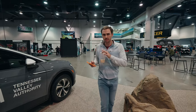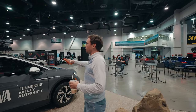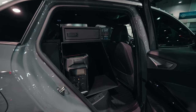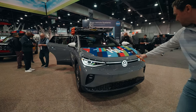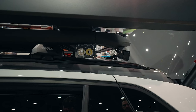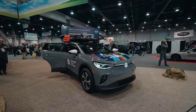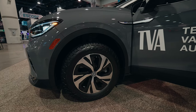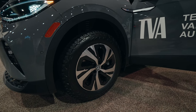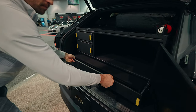This is a VW ID.4 drone command concept. They're working with the Tennessee Valley Authority to have a remote setup — when they're out in the field using drones, they have a workstation, a charging station, and power station. The base vehicle is a 2023 ID.4 Pro S with custom exterior equipment, roadside emergency lighting, side and rear-mounted flood lighting, graphics package, 18x8-inch ET45 diamond cut five-spoke wheels, 245-60-18s with all-terrain tires, H&R Track Plus wheel spacers, recovery boards, and a fire extinguisher. The lighting is insane — just another cool concept here in the EV section.